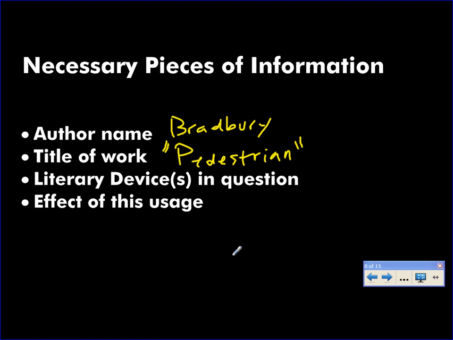It's not a literary device. But what do you want to... Person versus society? Do you want to talk about social conflict? Okay. Now, is that going to be the effect or is that going to be the device? Let's say it's the device. I prefer to say social conflict over person versus society conflict. It's simpler. I prefer to say personal conflict over person versus person. I prefer to say environmental conflict over person versus nature, whatever. But that's what we talked about. What's he using that social conflict to do? Okay, he's developing a theme, right?